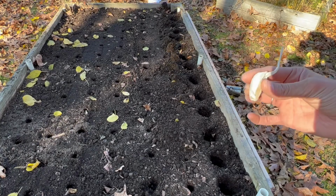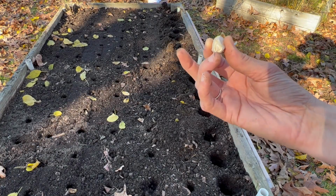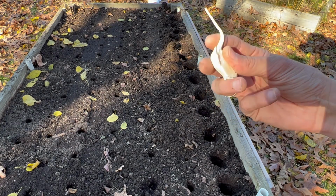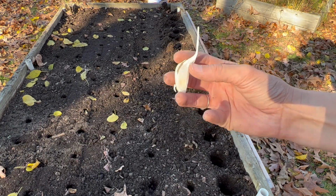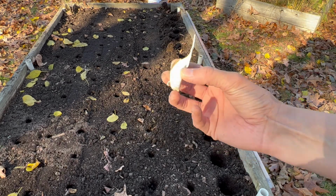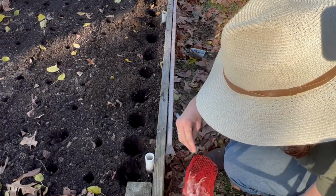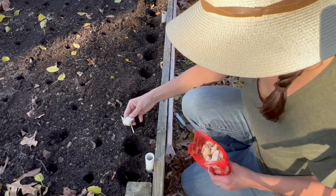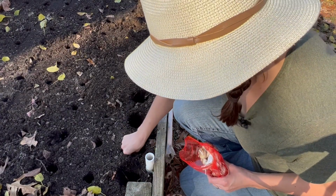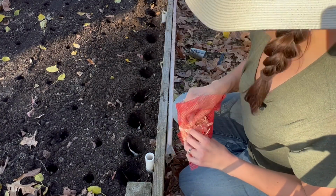And I'm just going to put 1 clove in each hole. This end is where the roots grow. This end is where the sprout will come up. So I'm going to plant them with their root end down, pointy end up. Just give it a gentle little push down into the soil at the bottom of the hole so that it does stay upright.